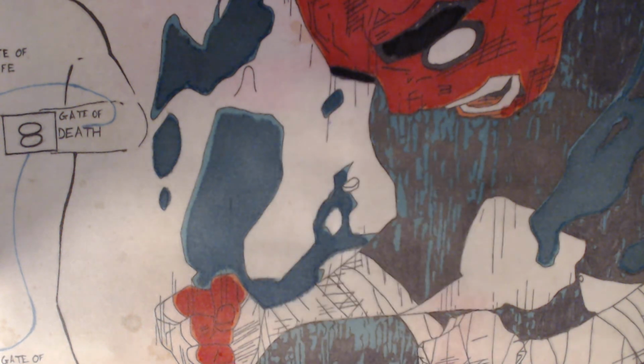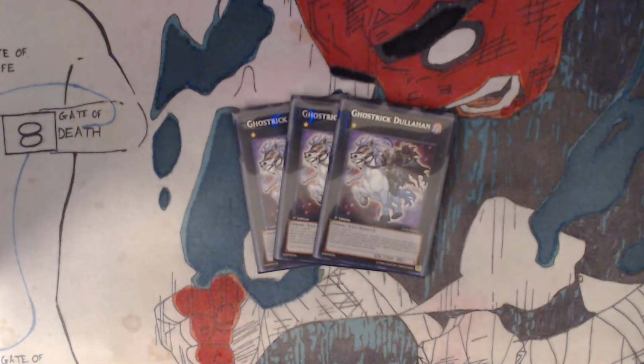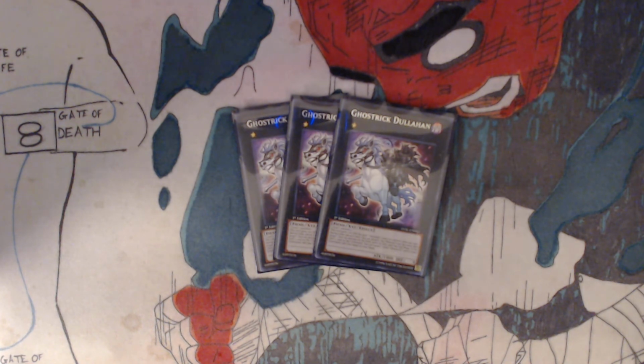Now for the extra deck, we've got 3 Ghostrick Dualahan. Requires 2 level 1 monsters. This card gains 200 attack for each Ghostrick card you control. Once per turn, during either player's turn, you can detach 1 material from this card, then target 1 face-up monster on the field. Its attack is halved until the end of the phase. If this card is sent to the graveyard, you can target 1 other Ghostrick monster in your graveyard and add that target to your hand.